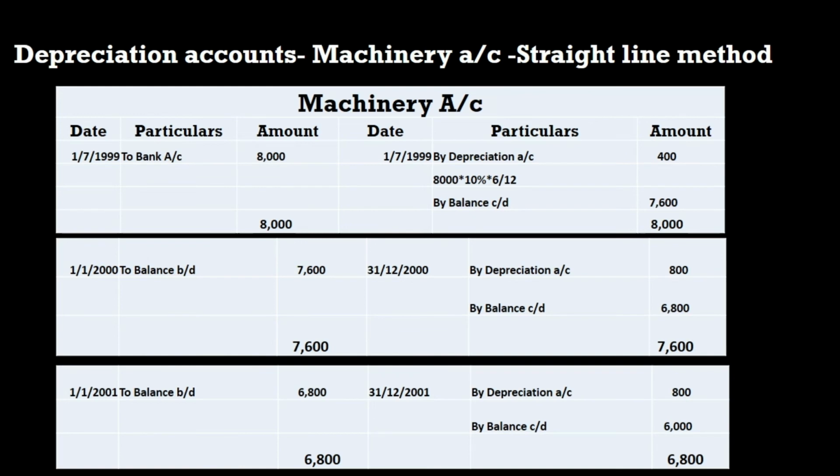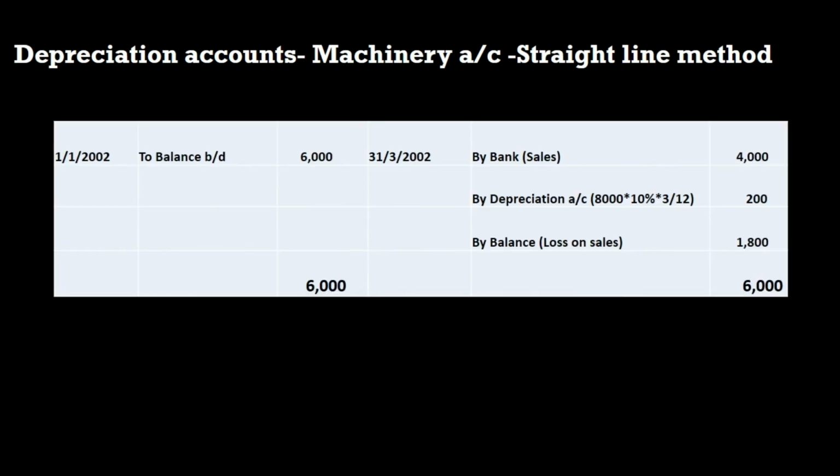But this year you can understand clearly how we are going to calculate. We took the original value, and whatever the percentage is, we calculate. And lastly, see how we calculate and how it comes into the profit and loss account. After the fourth year, the machine value is 6,000 as per the depreciation, correct? 6,000 is the depreciation amount. We have 6,000 as the machinery cost value.